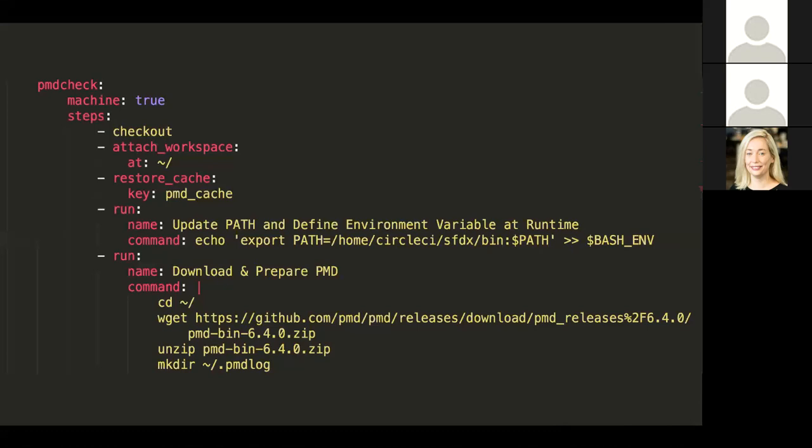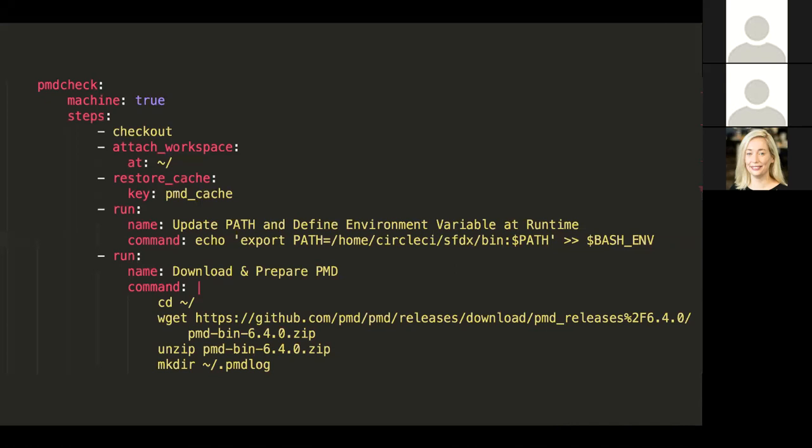To use PMD, I know the releases of PMD don't happen as often as the latest Salesforce DX command line, so it makes sense to cache the installer. That's what I do here. I don't just attach the workspace with the Salesforce DX command line interface, but also I restore the cache that is probably there. And if it's not there, nothing will happen.